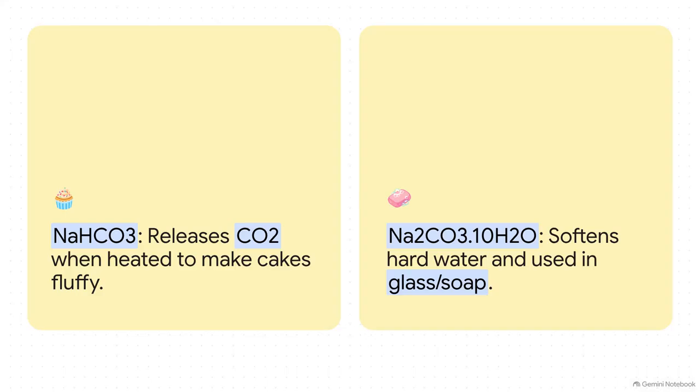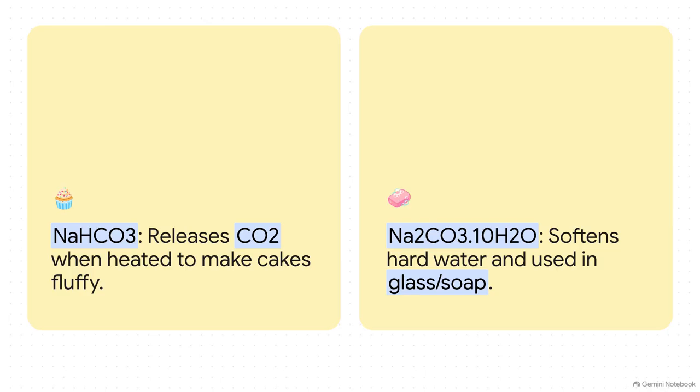Let's move along and see how this builds, because I really want to clear up the confusion between 2 very similar sounding chemicals that students literally always mix up, baking soda and washing soda. Baking soda is sodium hydrogen carbonate. Notice the word hydrogen in there? Just think of it as needing water to bake. It's used in cooking because when it gets heated up, it releases carbon dioxide gas, which gets trapped in the batter and makes your cakes incredibly soft, spongy, and fluffy.